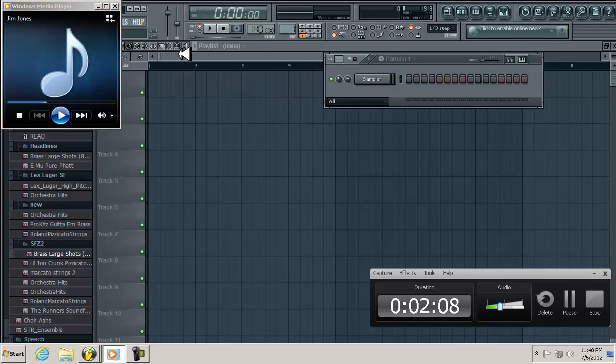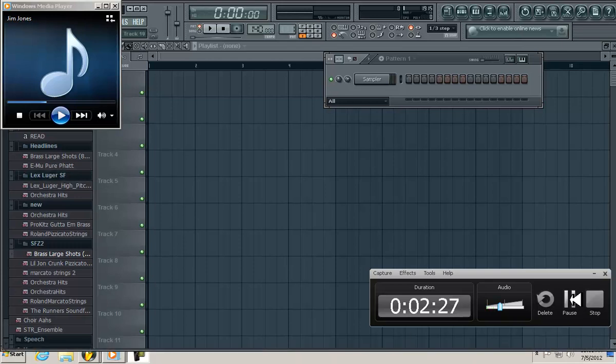So now that we have the tempo, we need to grab some sounds. I listened to the song a few times, and I watched a couple of remakes that are already on YouTube, so I kind of have an idea of what's going on there. So now we're gonna figure out the key that this song is in.